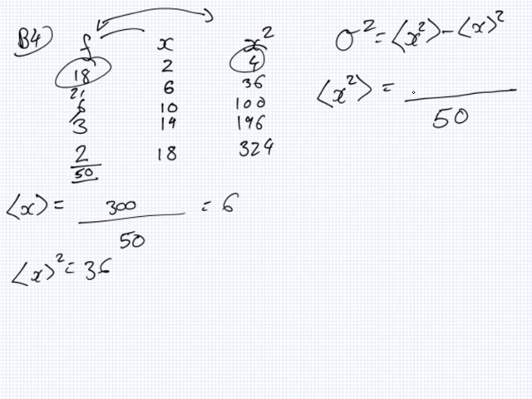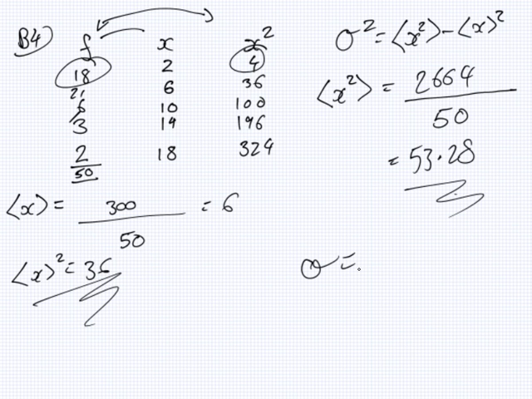which is 2664 divided by 50, which is 53.28. So now I can use both answers here with a square root. Well, if we want the exact answer, we can get it 12 root 3 over 5. But as a decimal, it is 4.16.